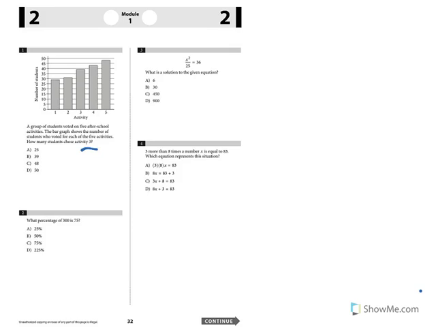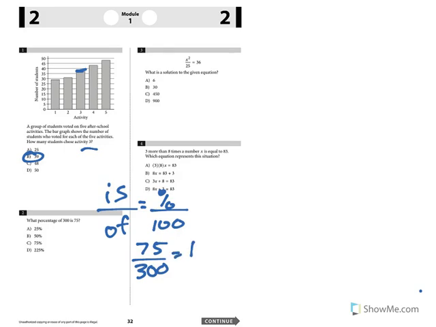So we want to know activity 3 here. Activity 3 is going to be right here, a little bit below 40, so that should be 39. Number 2, our percent proportion model: we've got "of" as our denominator, that's our whole. We've got "is" as our numerator, that's our part. "Is" is the percent out of 100, so we have 75 out of 300. We should be able to simplify that as 1/4. We should know 1/4 is 25%.